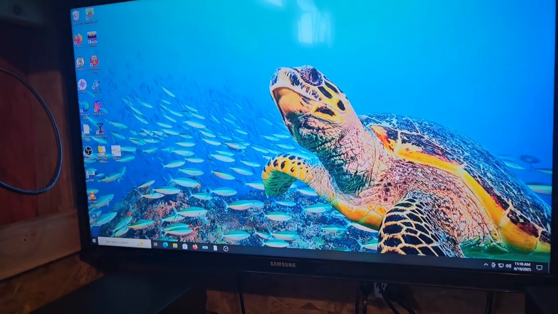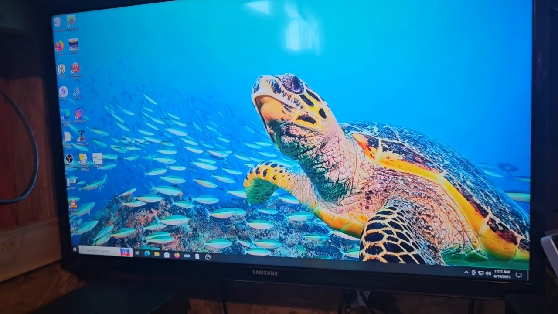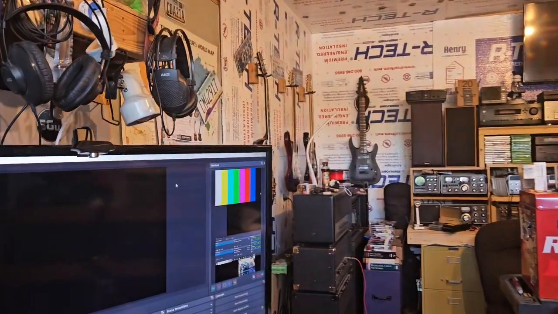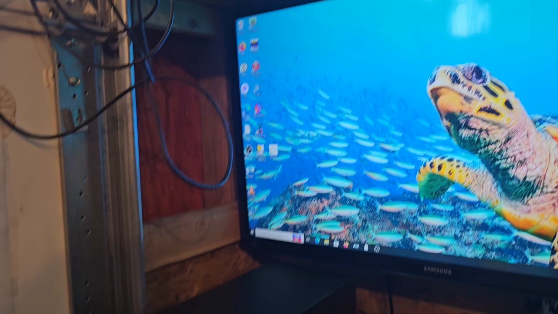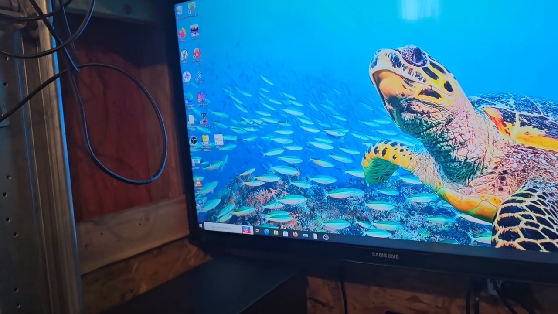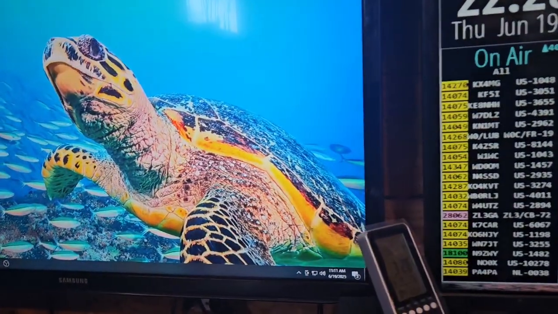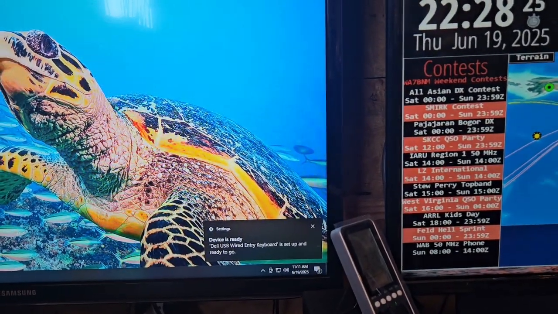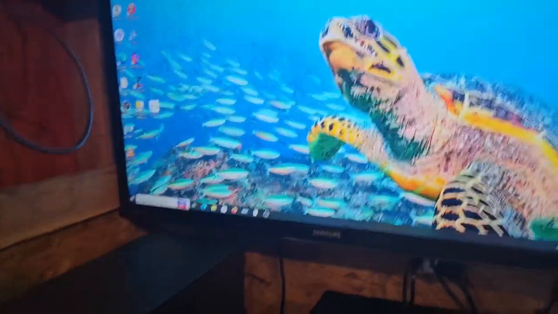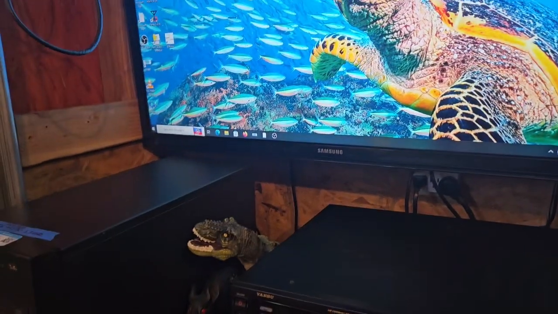I do need to change the name of this computer. Oh, that's a cool picture. Okay. So now I need to enable video capture. I'm probably going to have to try and find the driver for those video cards. And the first thing I'm going to do is look for updates. I removed all the cables and they've been moved around, so now it's doing all this other stuff. So we'll see what's up with that.